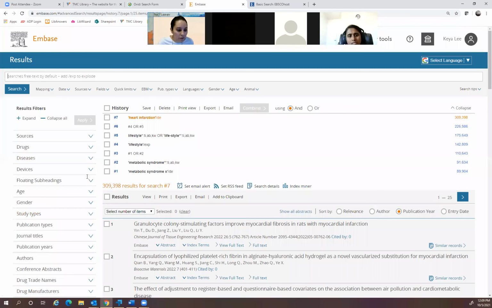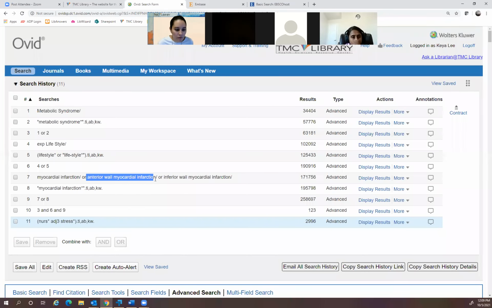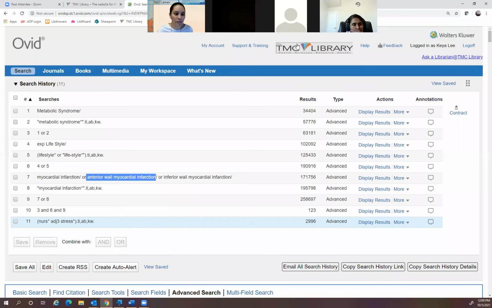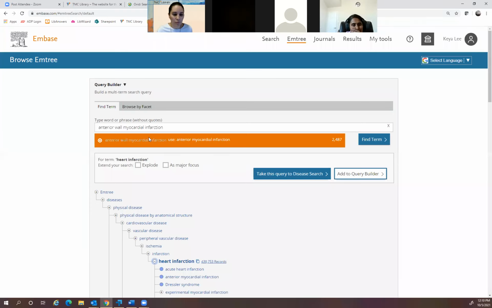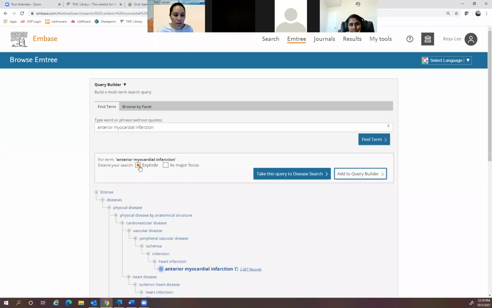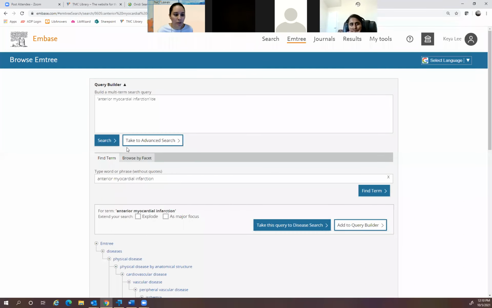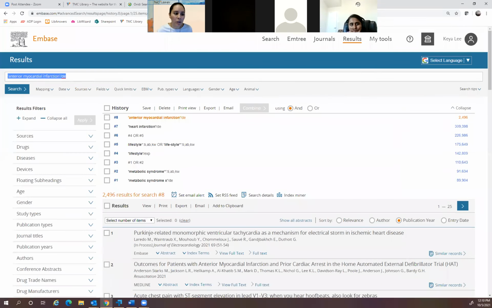And now we're going to look for anterior wall myocardial infarction. And we're just going to do the same thing. Anytime you have a subject heading, it's kind of the same thing repeated. So I'm going to grab this one, anterior myocardial infarction, uncheck the box, add to query builder, search. And it will end up being a little bit of a longer search in Embase.